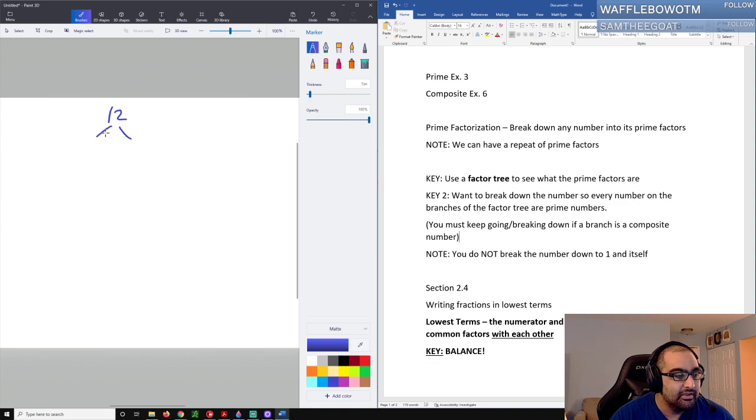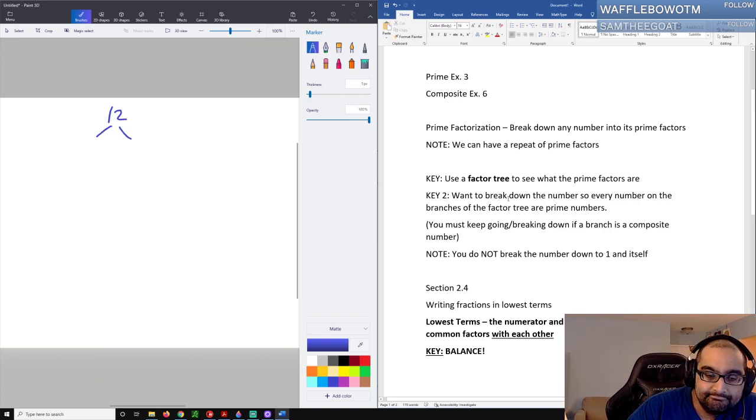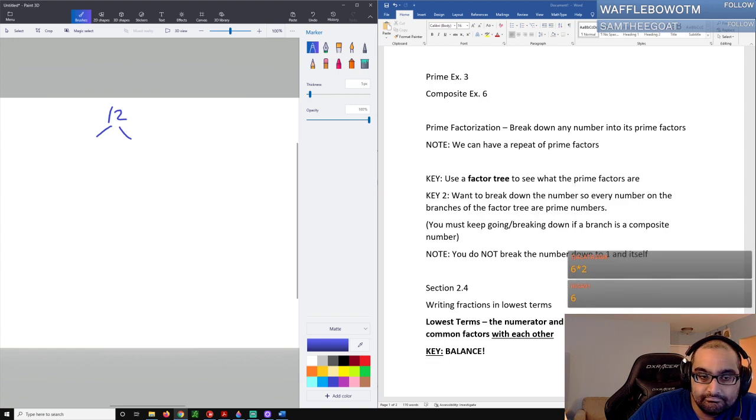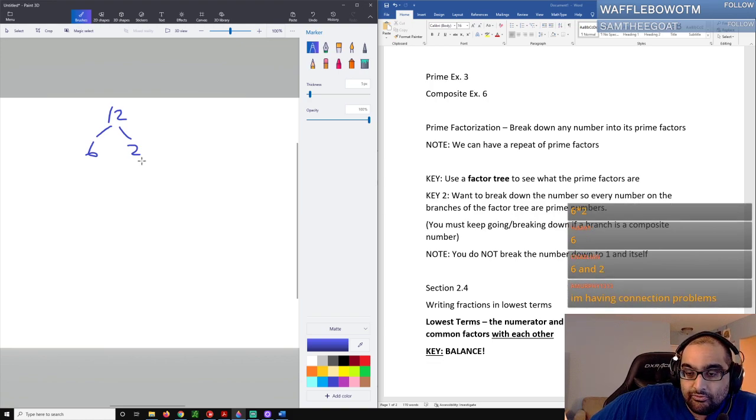So let's think of two numbers. Again, they can be simple. You could pick any combination of numbers so long as they multiply to 12. What are two numbers that multiply to 12? 6 and 2, right? So we could pick 6 and 2. Now, you could pick any combination, so you could have also picked 3 and 4.